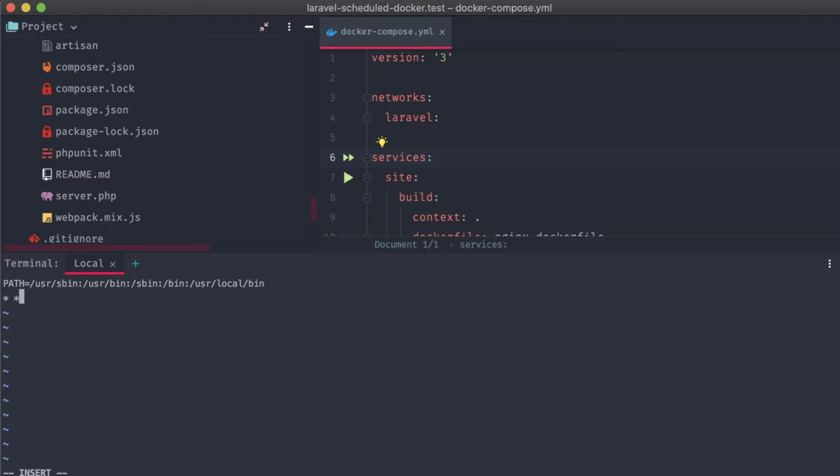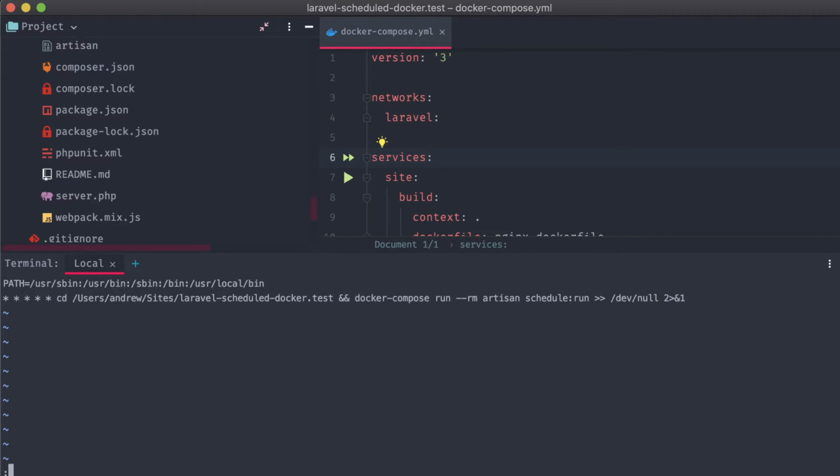Next, our actual cron. Following a similar structure to the one in the Laravel docs, every minute we're going to cd into the project directory. Then, instead of running PHP Artisan, we're going to use the Artisan Docker service. Docker compose run rm artisan schedule run. And using the same method as the docs, passing our console output and error output to dev null.